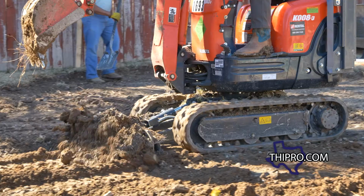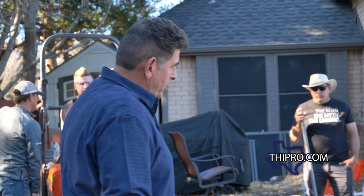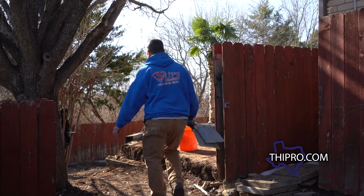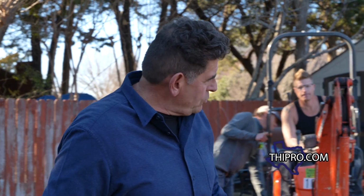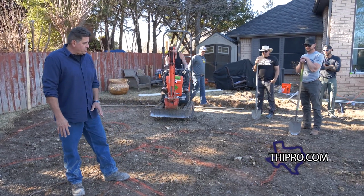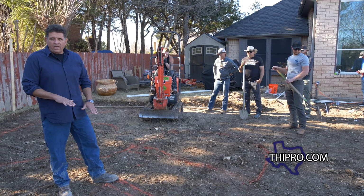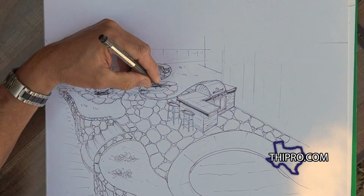All right, so here we are where we're digging out the pond. Nate's about to dig out the pond here with this mini, the only thing we can get through that little fence over there, because there's no way in here and no way on that side. Tore down a little of the fence, but we got it. One thing about a pond is that it's got to go level. So as this slopes down, this will all stay level inside. Our pump will come at the outside, over here. We'll make a little pump house for it in the concrete. All this will be poured in here.